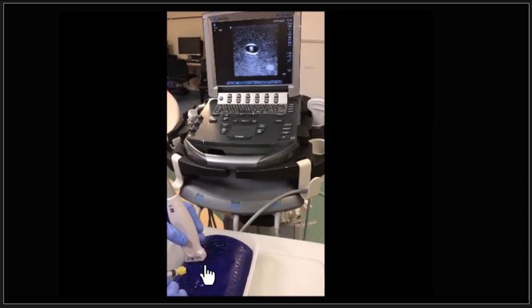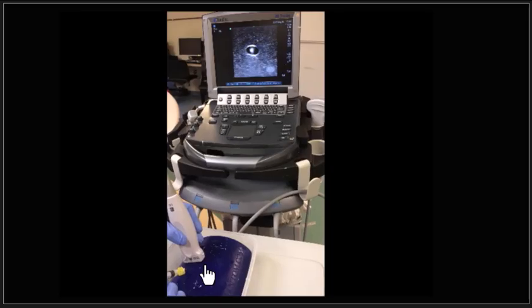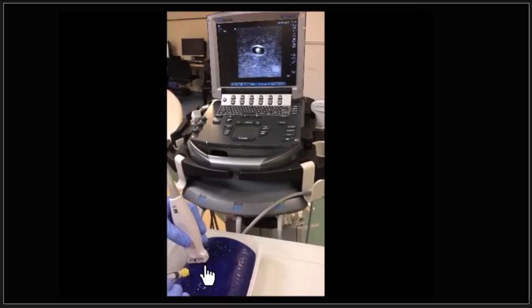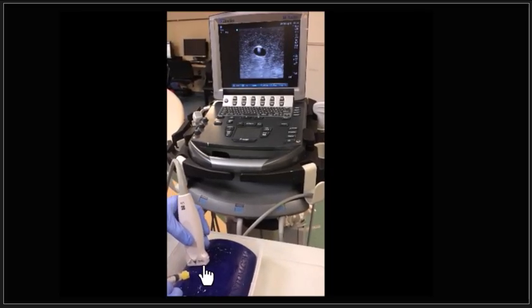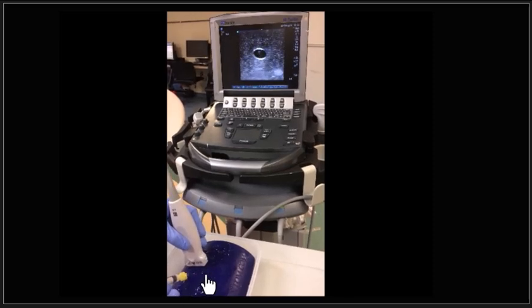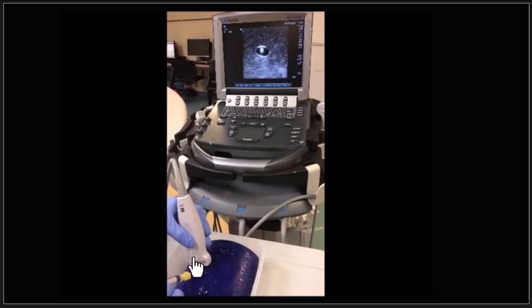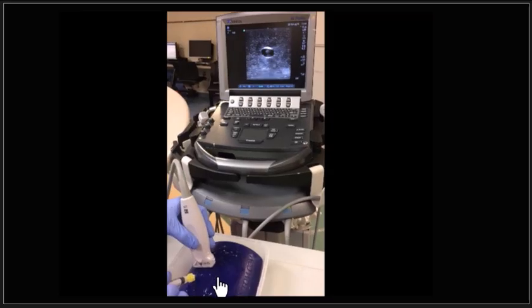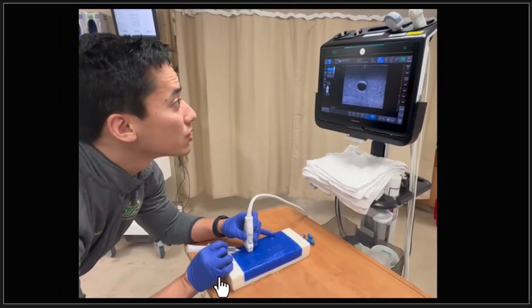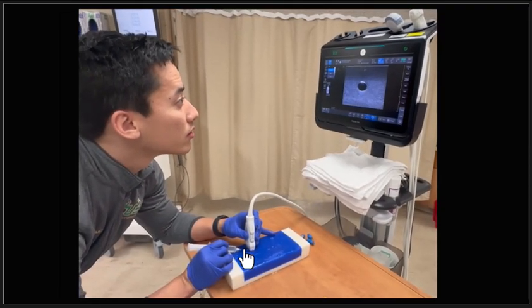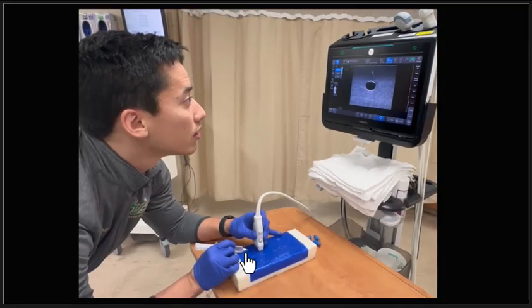A common mistake for novice users is that the probe hand stays anchored on the patient and it's perfectly sedentary while the needle advances and does all the work. This probe hand has to work. It either has to fan and follow the needle tip or slide, which is the next technique I'm going to show you, so that you can properly follow the needle as it goes through the soft tissue. All right, so here we have the probe hand sliding away while the needle hand advances.